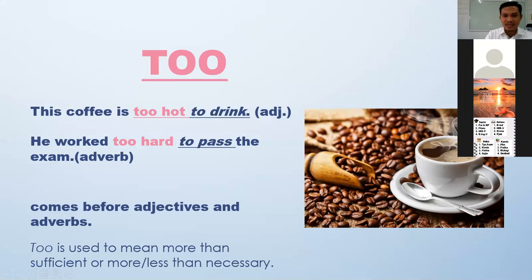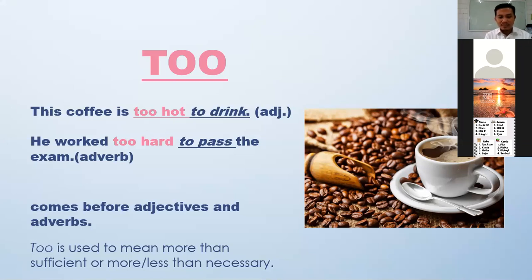Too small. For example, like this shirt is too small. Berarti kurang dari yang dibutuhkan. For example, like you take size S. Your size supposed to be L. Pakaian kalian adalah L ukurannya, tapi yang ada adalah S. Your mom give you a shirt and the size is S. Jadi ibu kamu membelikan baju ulang tahun misalkan ukurannya S. Oh mom, this shirt is too small to wear. Terlalu kecil buat saya ini. You need L.